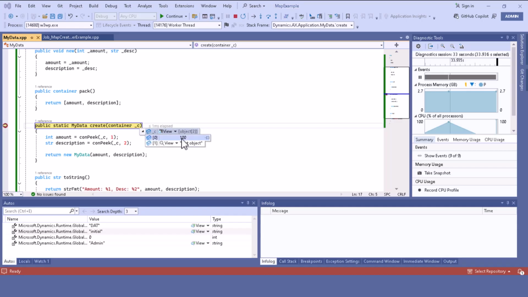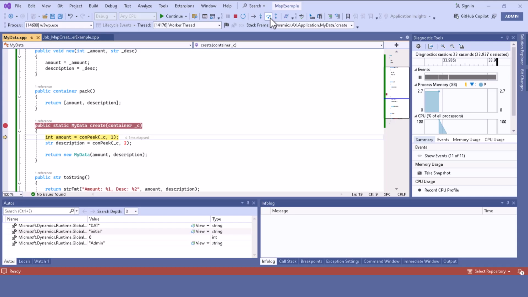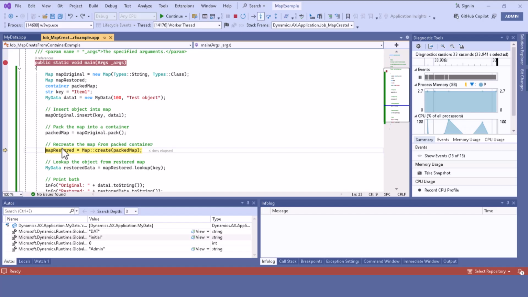In this object it has the 100 and test object as expected, and it will now unpack and create one object. In this case it will return an object with the value amount and the description, and it will return this particular variable, the object itself.